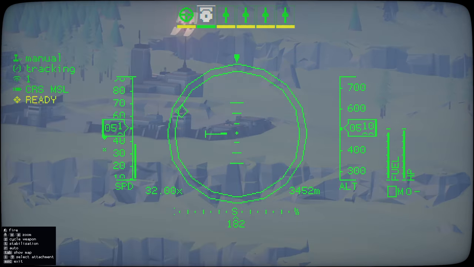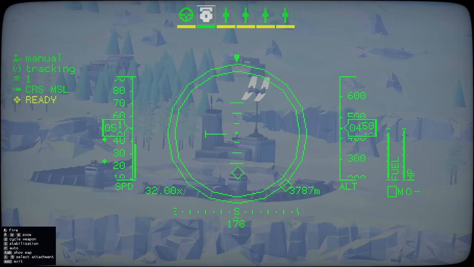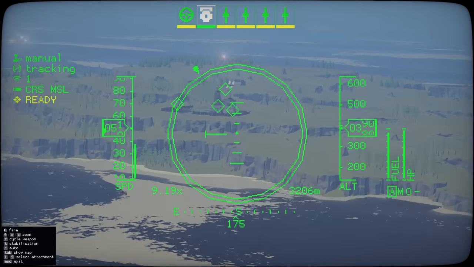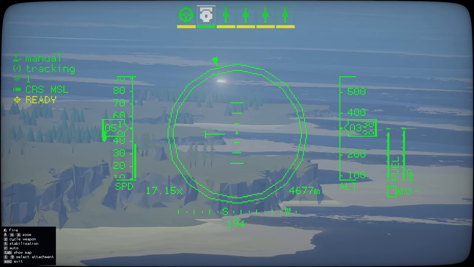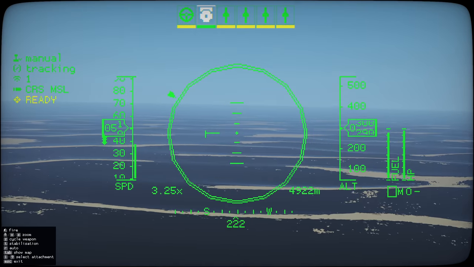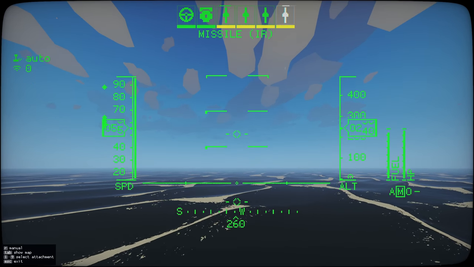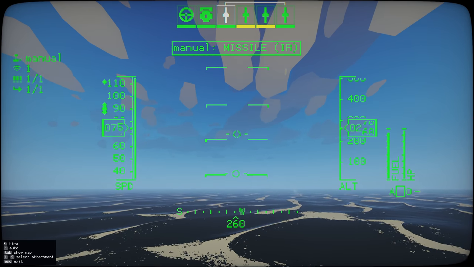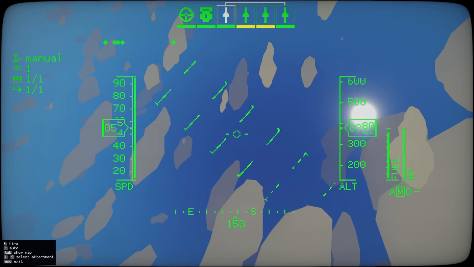Oh no, there's tons of AAA over there. Wow, look at all that. That's new. There's another one over there. Wowzers. Okay, I'm taking control. I'm going to set this one for manual and that one for manual. So fire two of the AAA.